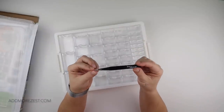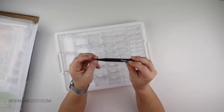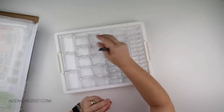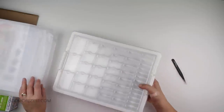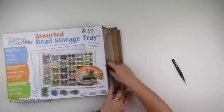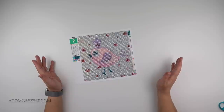Tweezers are something you have handy anyway — I always have a set in with my diamond painting tools regardless of what painting I'm doing. They're always near my diamond paintings, so using them to get these little pots open so you can tip them in and carry on is great. It makes using the Elizabeth Ward storage a lot nicer, whether your nails are done or completely short.